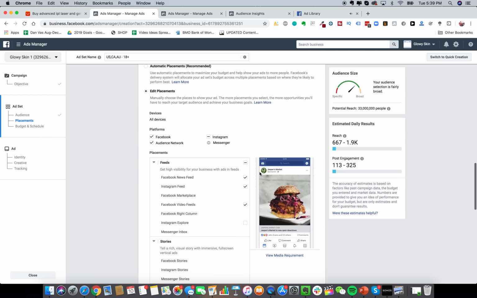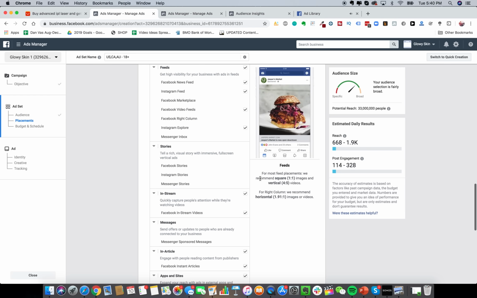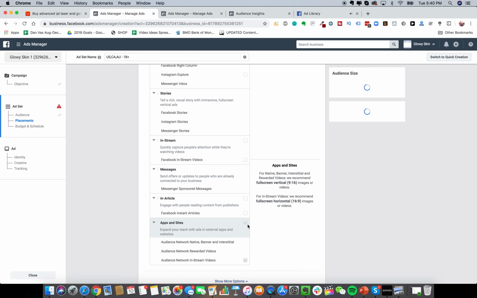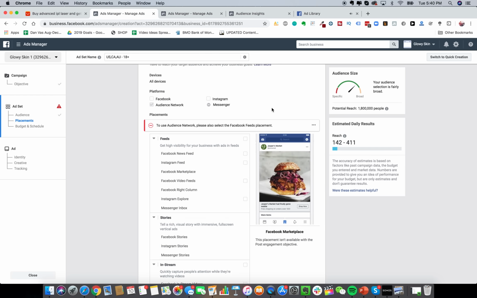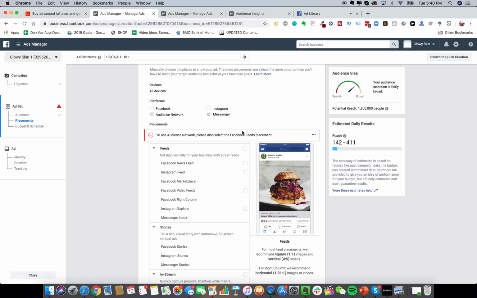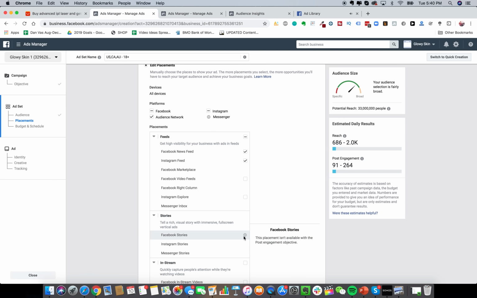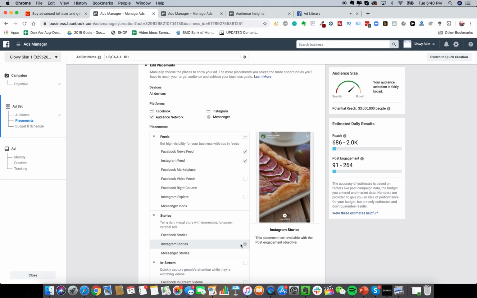And then for placements, I always like to check off everything. If we leave everything off first like this, we're doing cold targeting, which is for a cold audience, someone brand new who has never seen us before and doesn't know who we are. I like to just do Facebook news feed, Instagram feed, and then Instagram story. If your actual ad creative, let's say, is filmed in vertical mode, then you can do Instagram story.